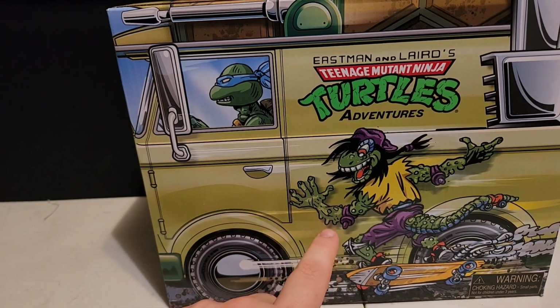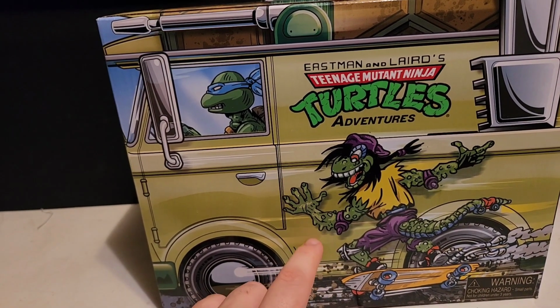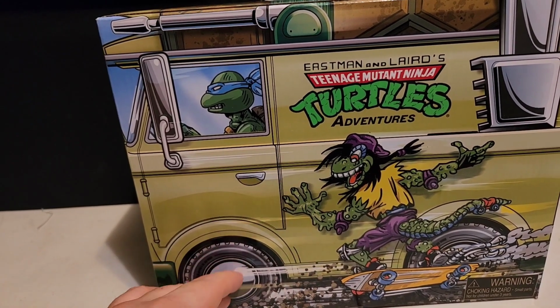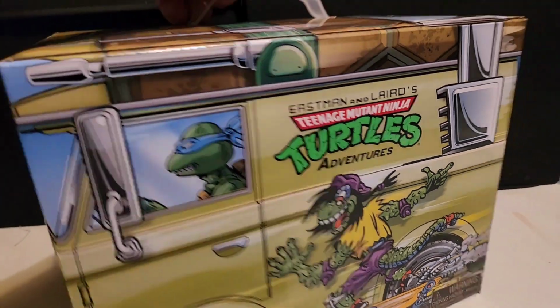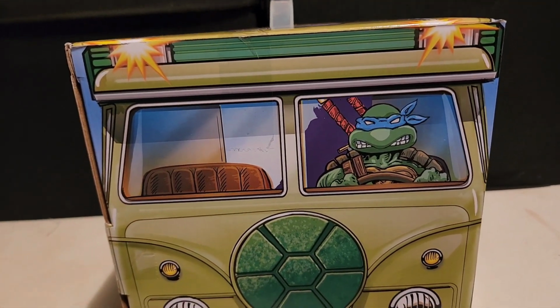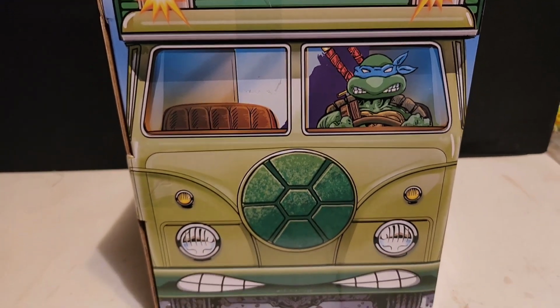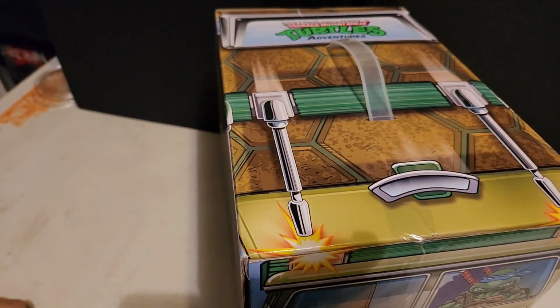So I love this. You got a skateboarding Mondo Gecko, kind of like riding the side of the van there, holding on to it or whatever. You got Leonardo driving, just a really cool scene. Then you go to the front and you got another picture of Leonardo. He looks like he's pissed off because it's the comic book turtles. They have to be pissed off, right? They've got the turtle van. He's just driving.